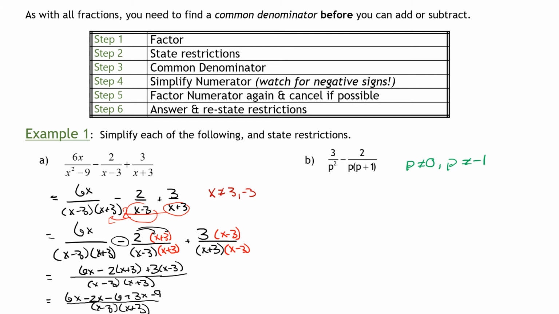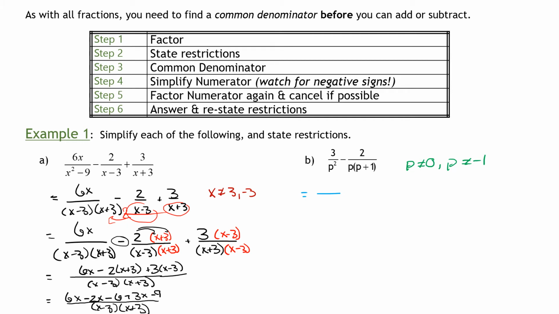Let's say p were a 5. So forget about the numerator. If the p were a 5, this would be a 25. And this part here, I'm just looking at the monomials. Monomials would be a 5. What would the common denominator be if those were 5s? Well, it would be a 25. You have to take at least the biggest thing that's there. So we have to take the p squared. So between a p squared and a p, the lowest common denominator is p squared. So the lowest common denominator for the monomials is p squared.